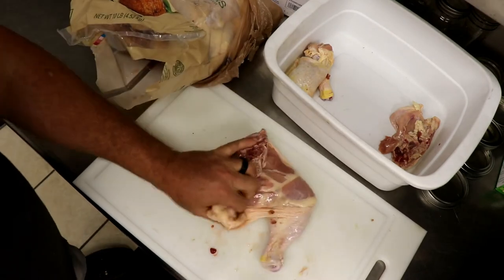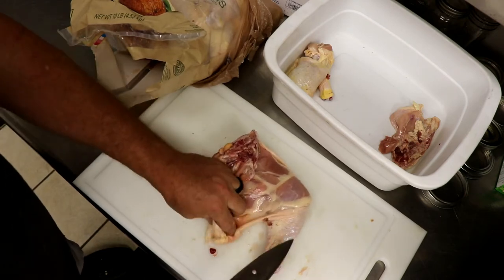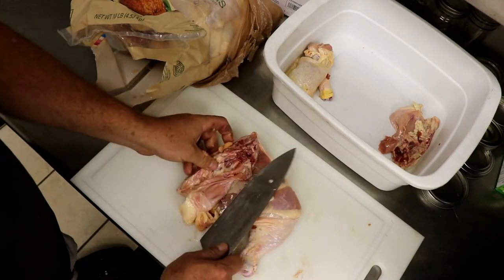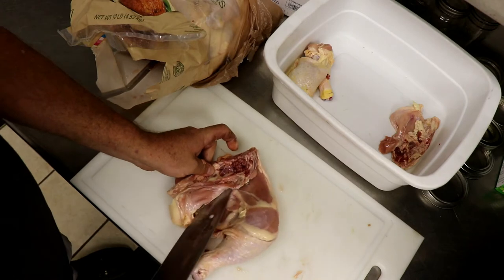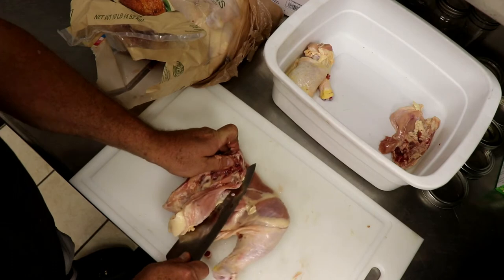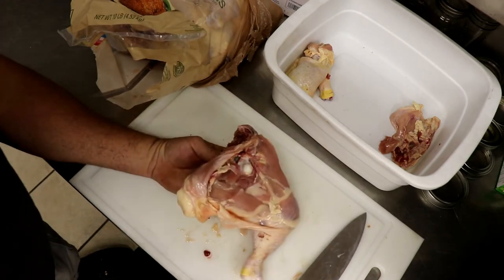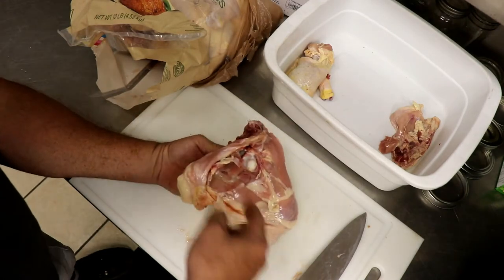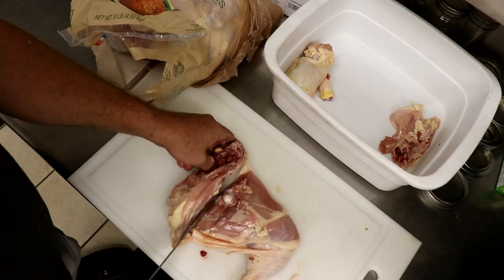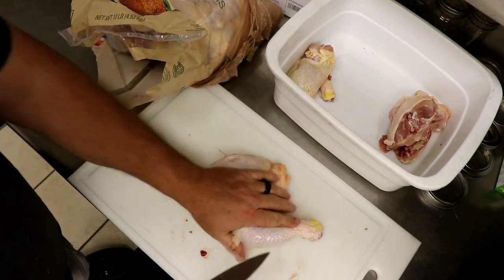So when you turn this over, you've got a piece of the rib, you've got the back and the extra piece of fat and skin here. I'm going to leave that fat and skin and what I'm going to do is lay my knife flat on the bottom of the thigh and go forward just until I get to - going up under a piece of a bone. And once I stop, all I've got to do is pop that joint. Push down and pull up so you can expose that thigh joint, then come in with your knife right in that spot and you're completely separated. You've got this for stock, this for roasting.